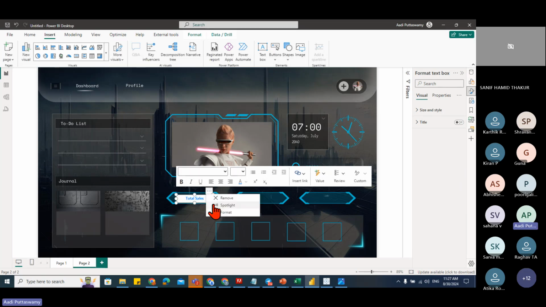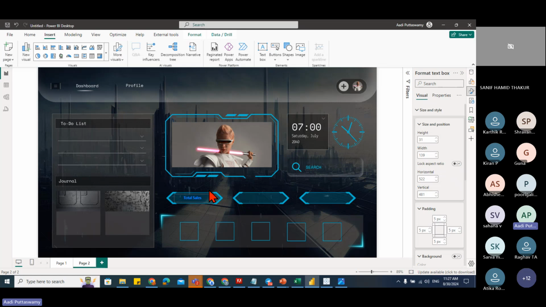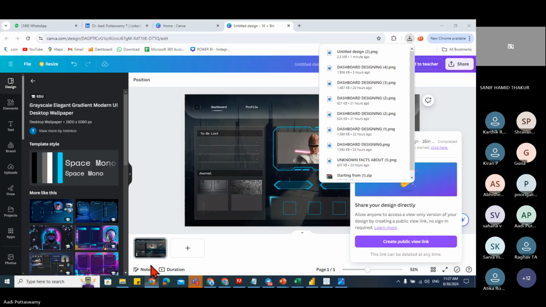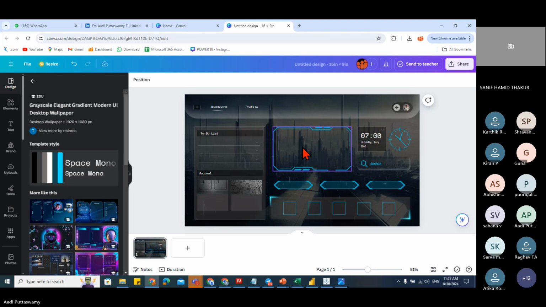Okay. Now let's say I'll go to format, remove the background. I'm just giving an idea. This is not an actual project. We can go here and remove this image. Say in Canva, I'll remove this image. You can add your image there, or you can keep that. I'll tell you in the dashboards how you can dynamically change the images.